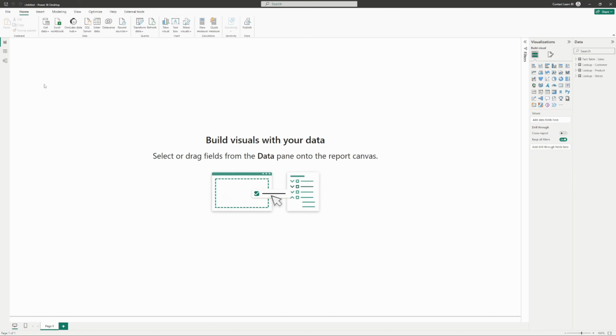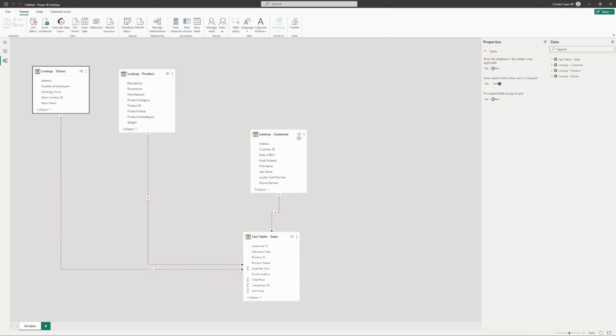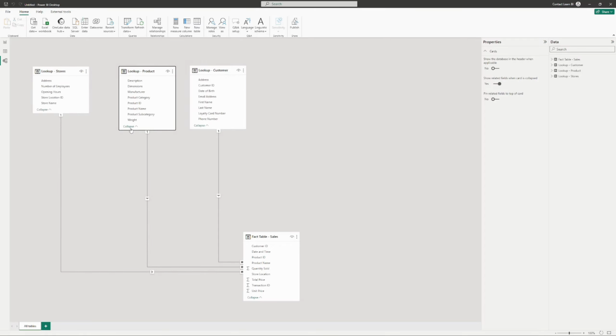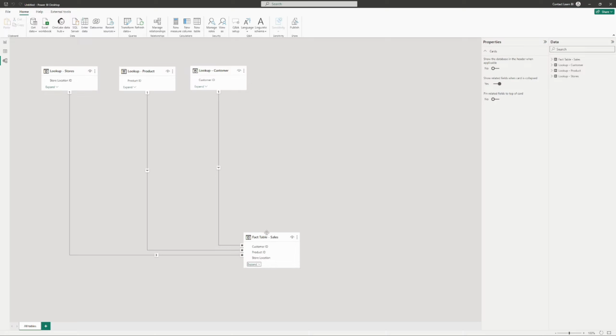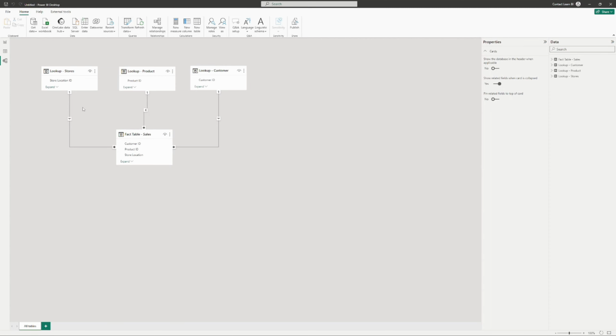Should be pretty quick to load it in. And let's hop over to our model real quick. And it looked like we got Power BI to establish our relationships automatically. Nice and neat. So look at all of those relationships just already being done for us. We don't have to do anything to our product. Again, this is our sales table that was directly generated from GPT, right? And once we load it into Power BI, boom, our model's already created. Everything's lined up nice and neatly. And the reason our relationships are already created is because we have that AI engine automatically relating things if it finds tables that are related to each other within Power BI.